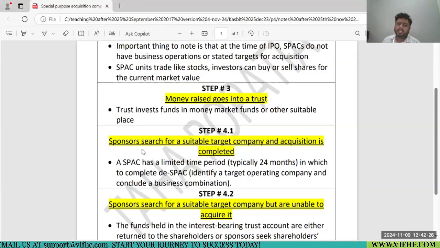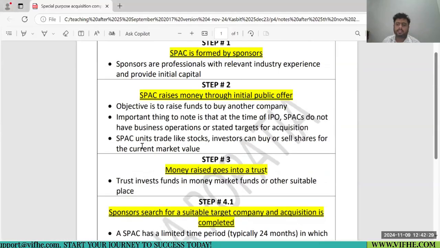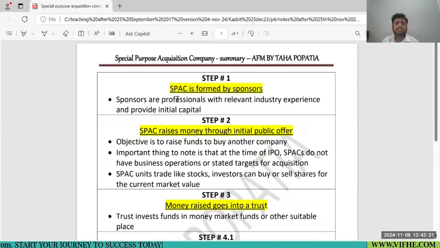Okay, shareholders can be anyone because there is a proper IPO, so anyone can become a shareholder. But generally, the initial sponsors are those who are experts of the industry. They have knowledge of a company because 24 months is not a very long time. So they already have a plan. Generally what happens is that individuals of a similar profession gather together, they already have some company which they think is a good company, is running a very good business, and it is maybe a private company. So what they do, they form a public company and they acquire that particular private company.